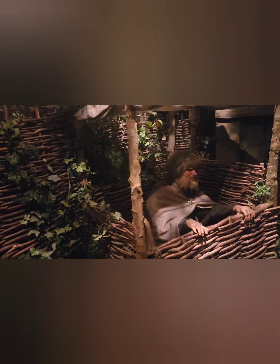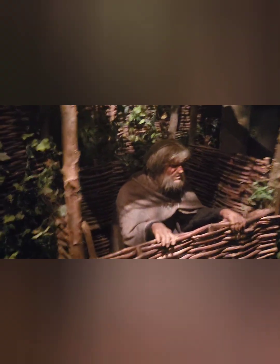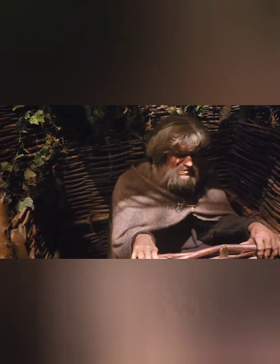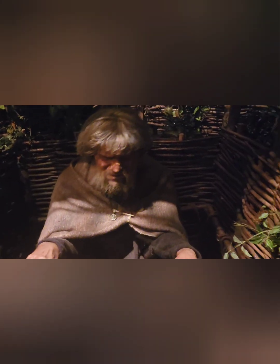Toilets would also be situated in the backyard. Pits in this area were clearly used as latrines, as they were full of human waste, as well as moss, which was a type of Viking Age toilet paper. This man here doesn't look too happy to be disturbed, so perhaps we'd better move on quickly.